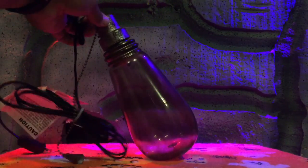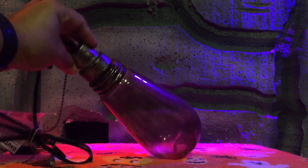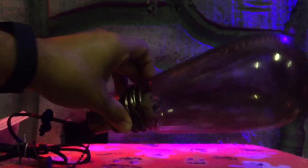So you can see how it stands like that. Looks pretty cool. It's all plastic. Everything is plastic in there with LEDs right inside. So you can see the LEDs kind of in there, right there. So there's a good shot of them.